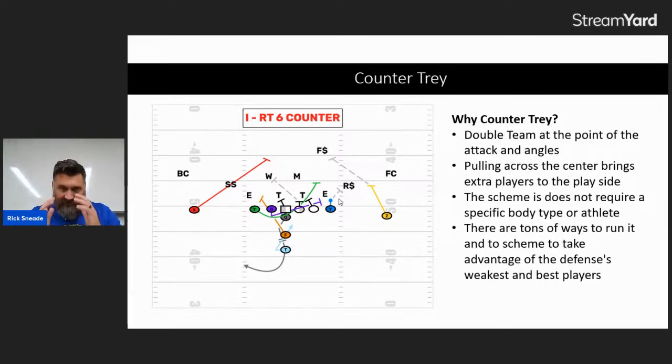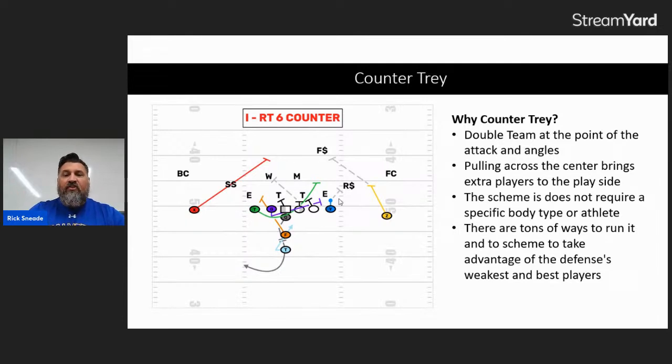The tailback is going to make some type of counter action away from where we're running, and then come through, take the handoff, and get through the 6 hole. The fullback or quarterback obviously is going to reverse open, make the handoff, and then boot out the opposite way, setting up for waggle. That is the nuts and bolts of this play.